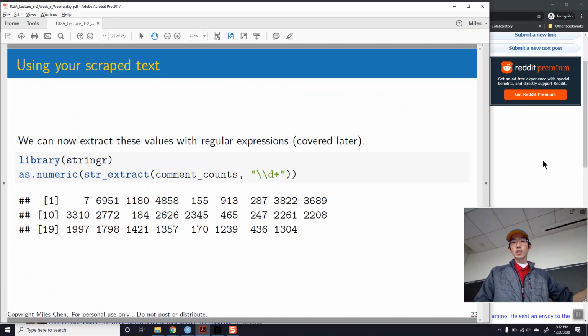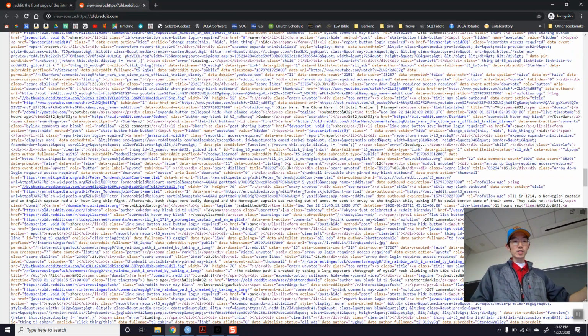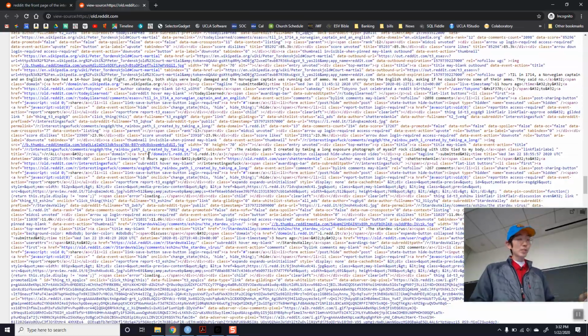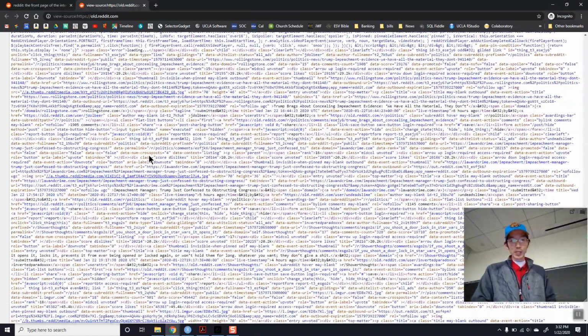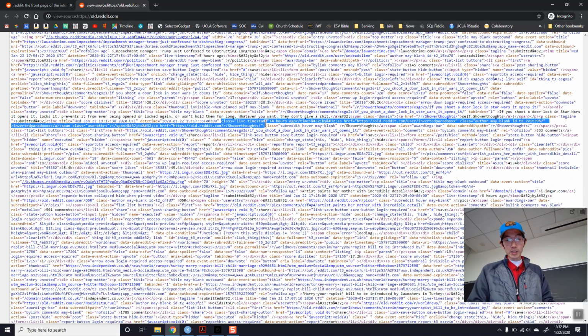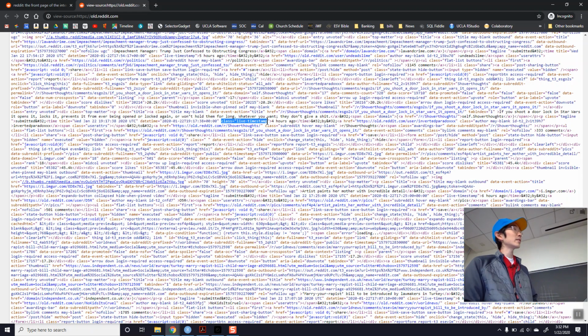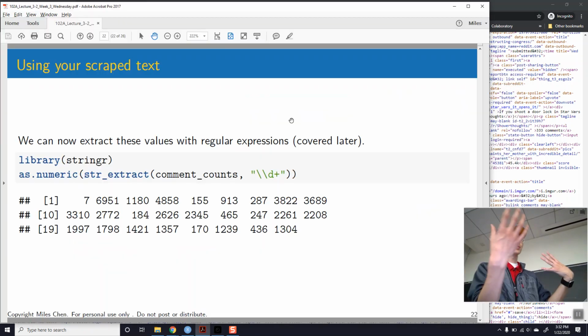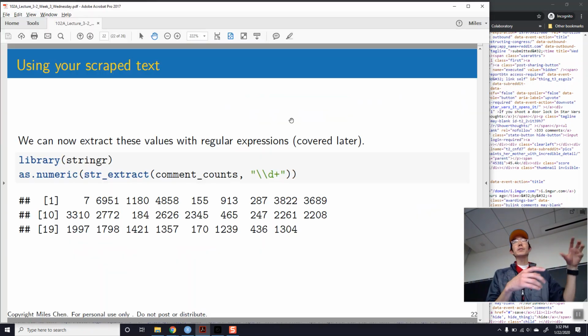Okay, so again, underneath the web page is all of this stuff, and it's very difficult to parse, but if you look at it, there's a little thing here. This is a little tag that says class equals live timestamp or something like that, right? And it says this post was made 4 hours ago, etc. Okay, and we use those tags to identify the different elements on the web page.